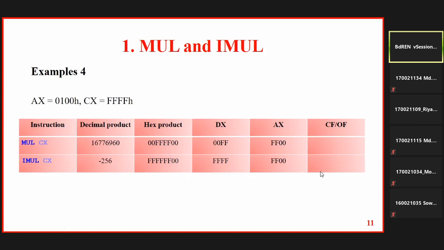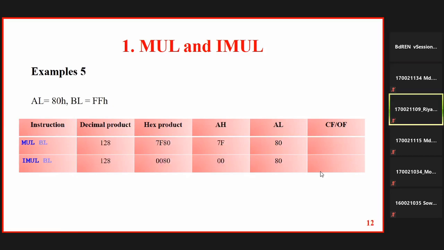I'm giving you another example. We have AX having this value and this. Now can you tell me what will be the flag status after the instruction? Sir, for the first case, unsigned, it should be 1 because DX is not 0 here. Yes. And for IMUL, it should be 0 because the sign has been extended. Okay. Is there anyone who has not understood up to this, or do we have any confusion up to this? Okay, so this is the last example. Now you're multiplying 80H and FF.